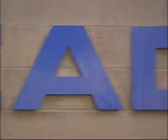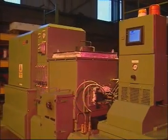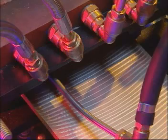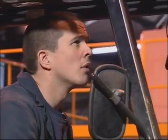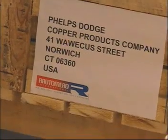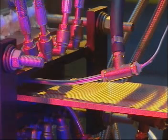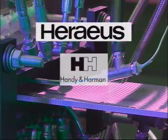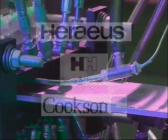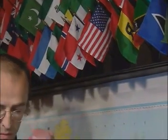Rautomid International specialises in the design of continuous casting technology for non-ferrous materials. Established in Scotland in 1978, we have been supplying customers around the world for more than 20 years and now have installations working in over 40 countries. Over 200 of these machines have been supplied to precious metal producing companies including WC Herreus, Handy & Harman, Cookson and Stuhler. Consequently, Rautomid's equipment has earned a worldwide reputation for the production of high quality cast metals.